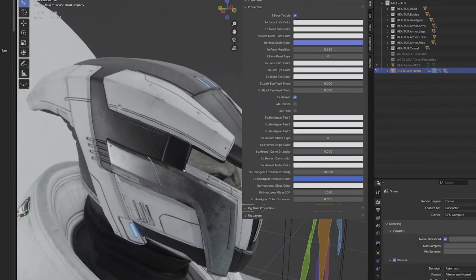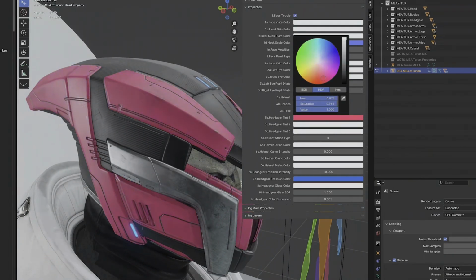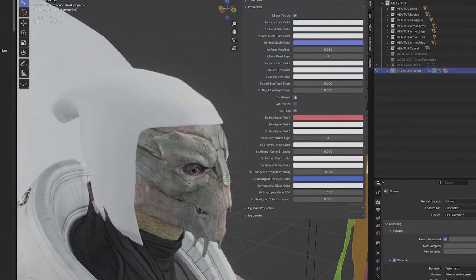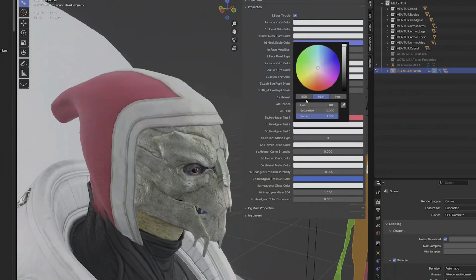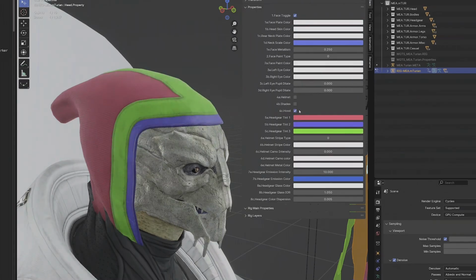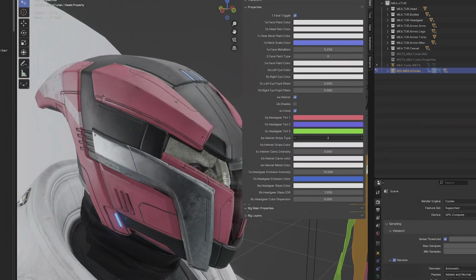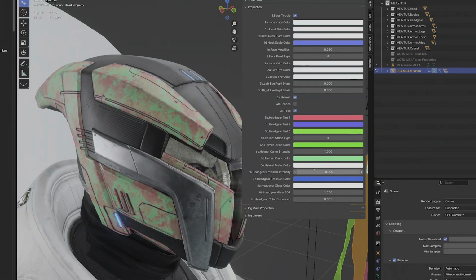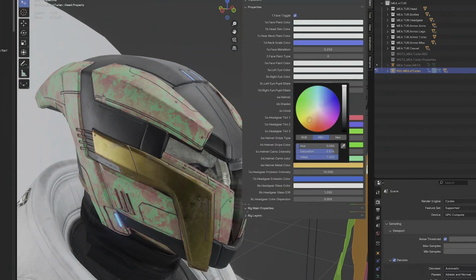So if the helmet is enabled, the shades and the hood are not. You can also set the color of the headgear as well. The helmet only has one color option that you can control for the main basic tint. But the hood, on the other hand, has two others. The helmet has a stripe, two stripes, I think. It also has a camo layer, which you can enable the intensity of, and you can also change the color of it to whatever color you like, and you can also change the color of the metal.